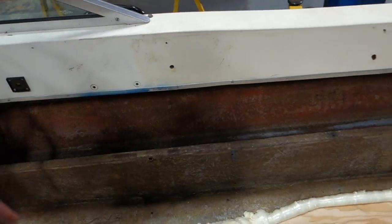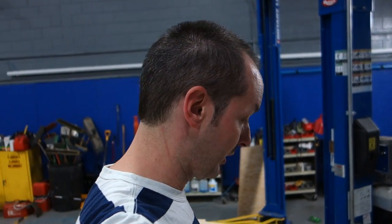I might, before I put that in, paint the inside of the boat, because there's a whole lot of ugly in here. And that's easy to fix. I can paint. So that's the plan. That's the blog. Thank you guys.